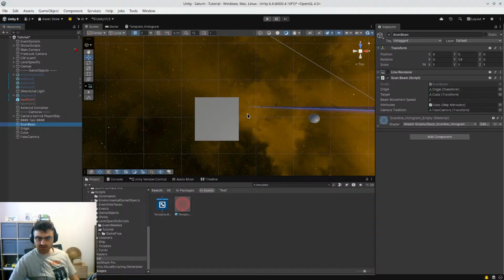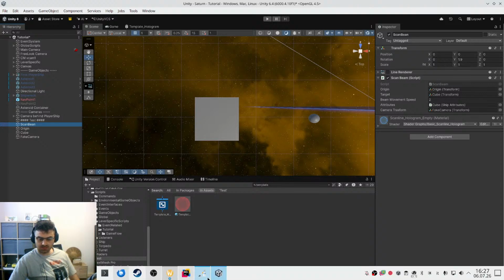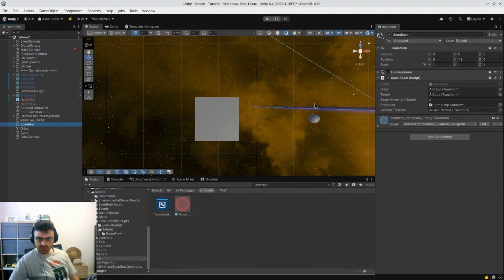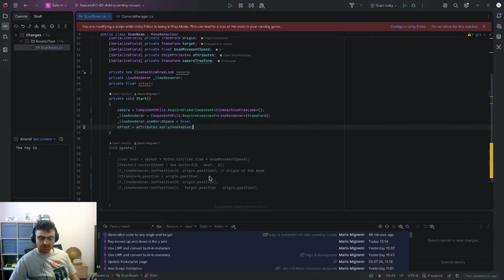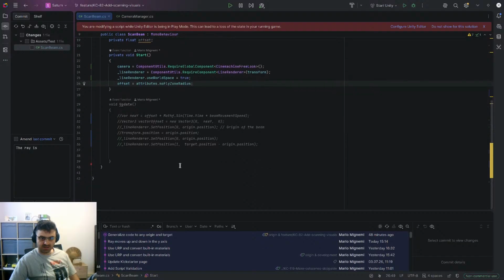So what I expect is a gizmo here, like a sphere here, and a sphere here. And when I move these around, those spheres should move around. So maybe I can actually use Gizmos. Wrong place.